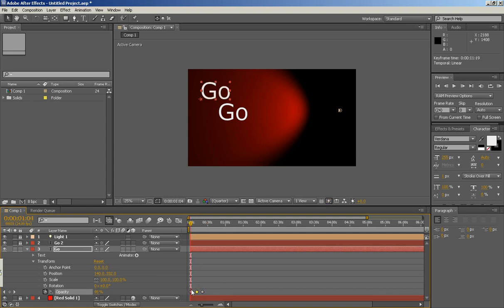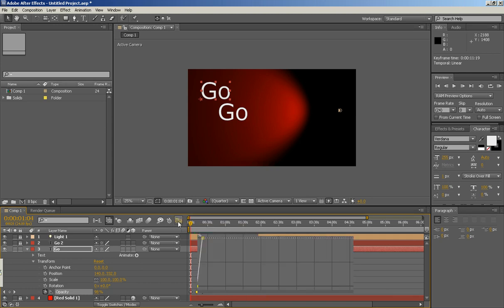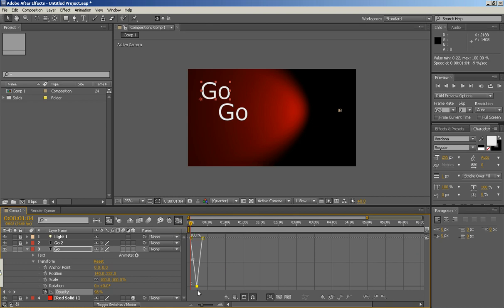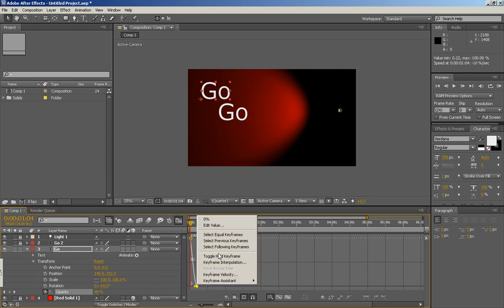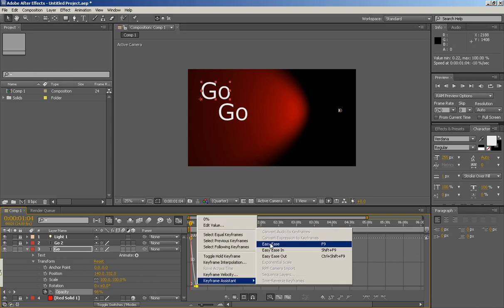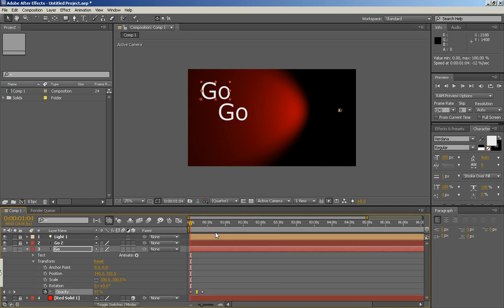Another thing to be aware of is that you can right click and use a keyframe assistant to change the shape of the animation curve. To see that curve, you just use this icon here, and then you can again just keyframe, Easy Ease. Oh, missed it. Easy Ease. There we go. So you can change the shape of that curve so that the animation works in a slightly different way, and interact with that. Switch it back to there, and you're back off again.